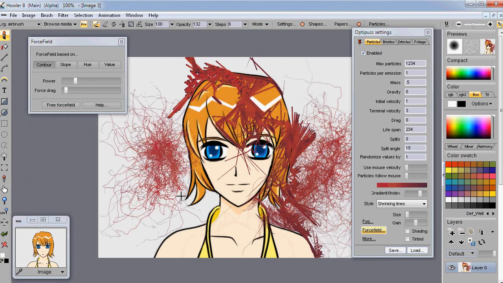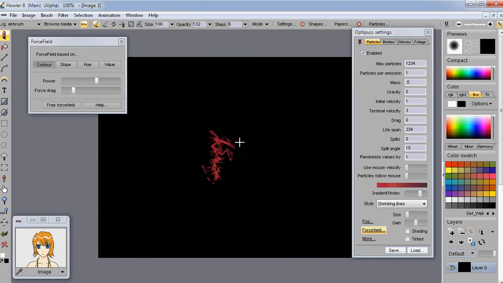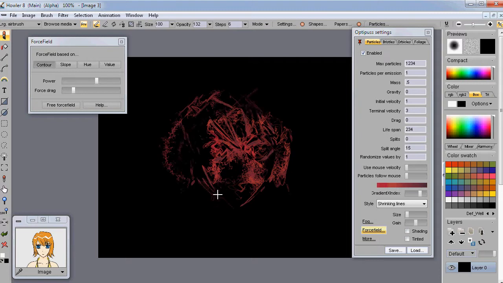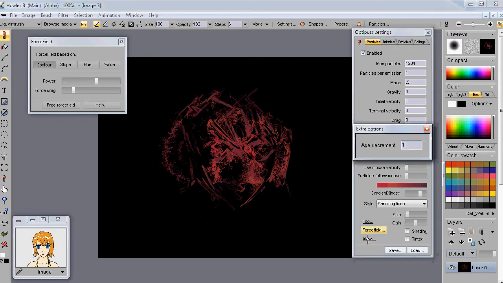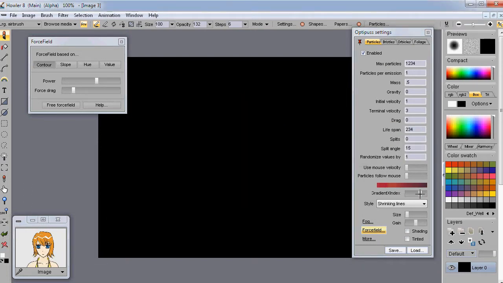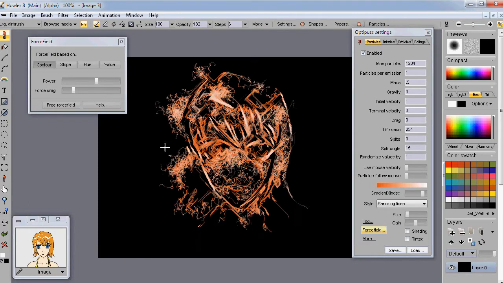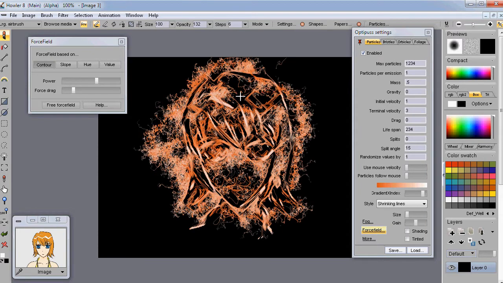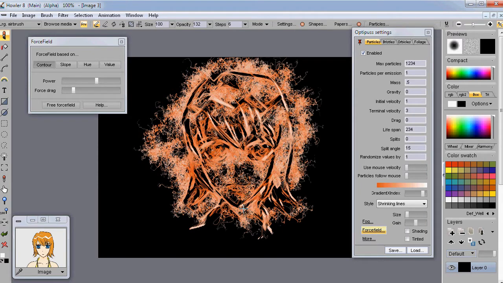Hopefully we'll get that force field, or that shape, to show us some. We need to reduce this one here back to 0 because it's disappearing too fast. There you go. And of course we want different colors for this one. So there you go. Alright, so now as I'm painting over this, you can tell that there's a face underneath it, the force field of that face. Alright, let's make it perhaps even thinner if I can.